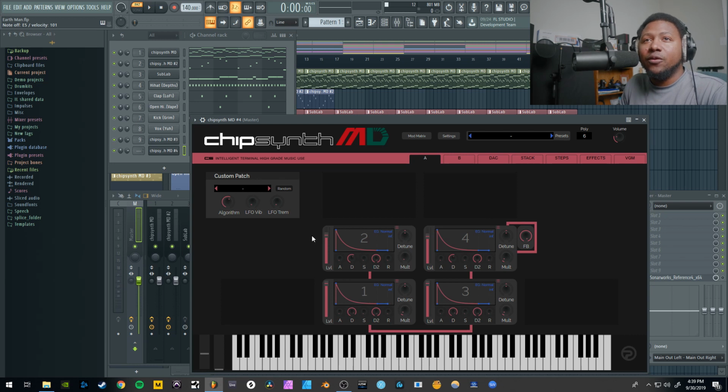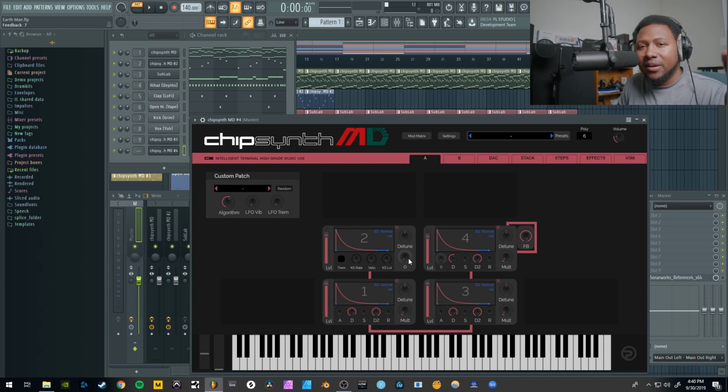You have an LFO vibrato, I think that's what it is, and the LFO says tremolo right there. And you have a random mode, which we'll come to a little bit later, and also your patches as well. Down here you have all your controls for each operator, basically each oscillator, but operator for FM, and you control them. You got ADSR. You click here, you have more stuff like key tracking rate. You got your level, and you got detune and multiple, and some of these operators have a little feedback loop where you can add some feedback, so it feeds back into itself.